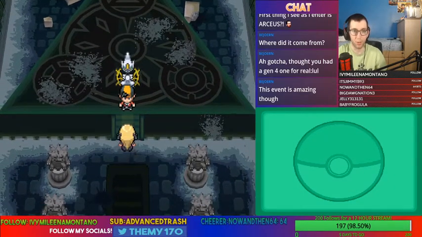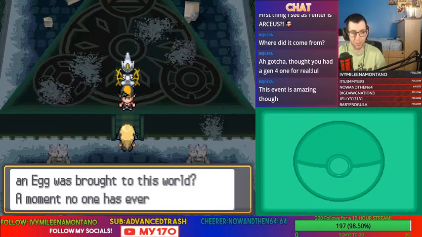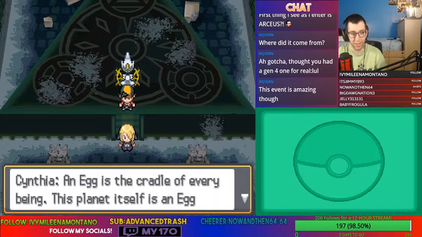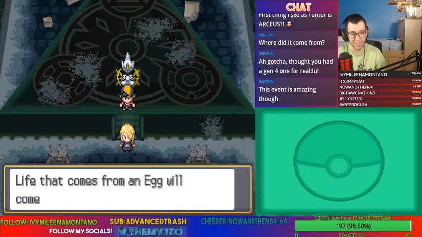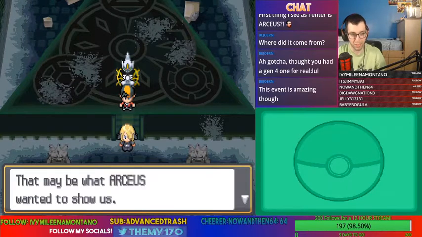Now the item that holds that shining spear, could it be an egg? Did we just witness the very moment an egg was brought to this world? A moment no one has ever seen. An egg is the cradle of every being. This planet itself is an egg in a sense. Life that comes from an egg will come to an end in due course, to begin anew. That might be what Arceus wants to show us.